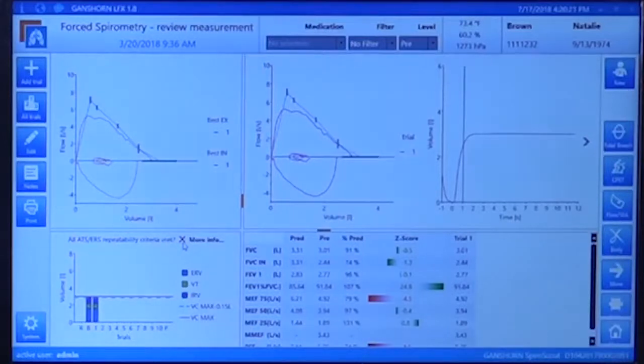For the evaluation of the measured against the predicted value, you will always have a C score, which is if it's green, the measures are okay. If there's yellow, a problem is detected. And if it is in red, those are the parameters that are out of the norm directly.